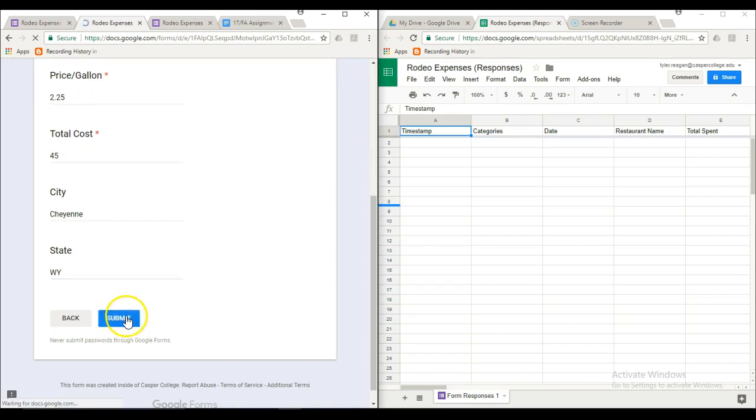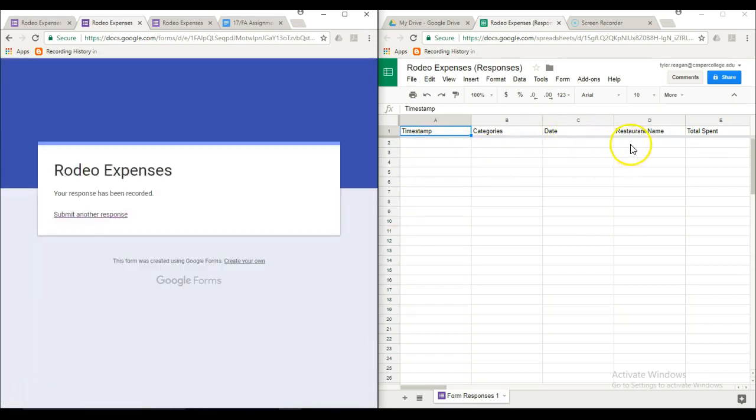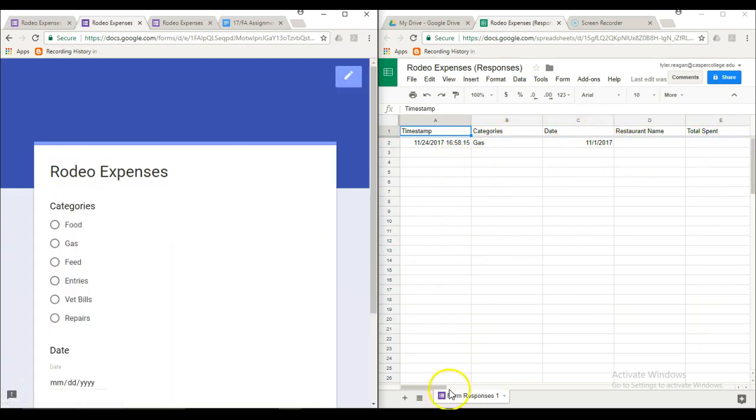If we press submit here, it's going to automatically show up over here. And we see it has. We now have all of that information plugged in on this response page. This particular sheet, Form Responses 1, is meant purely to collect the data. Whenever you're dealing with a lot of data, you usually want your data to be undisturbed. You want it to be left alone. So we're going to leave this sheet alone.